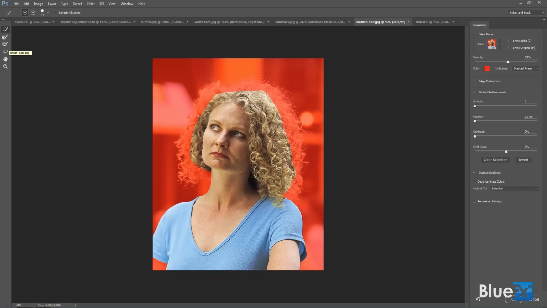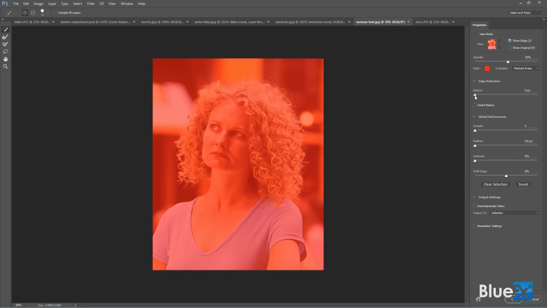I'm going to refine it to say, look harder at things that have edges to them. So you're basically telling Photoshop, I want you to go beyond this area and look a little bit harder. And I want to be able to see that as I do it. So I say show edge up here. And right now there is no edge. I have to then tell it how much do I want to see. So I go to the edge detection here. And I say let's increase the radius of the edge. So that's the edge. And it's going to look at things in the edge.